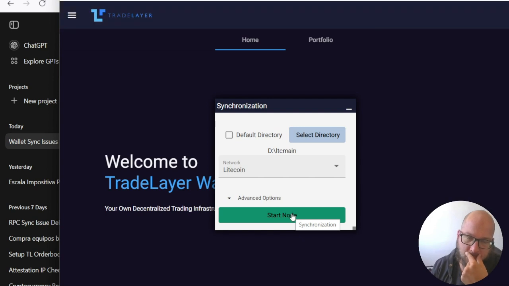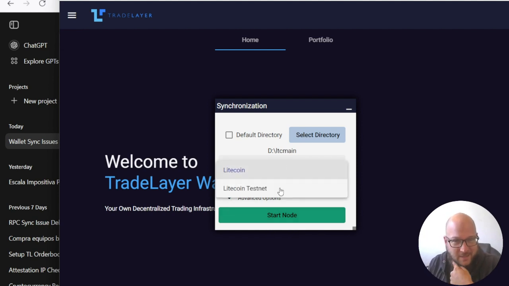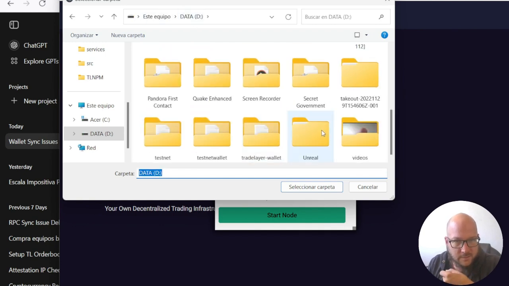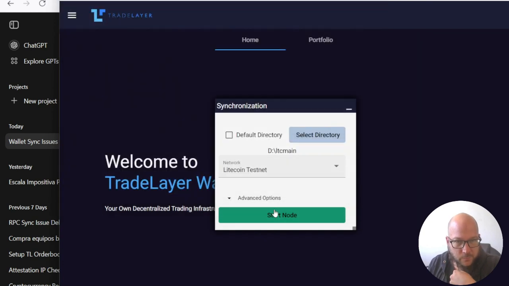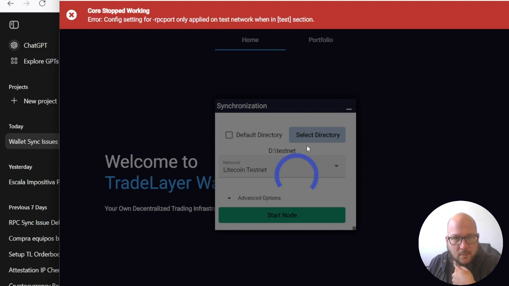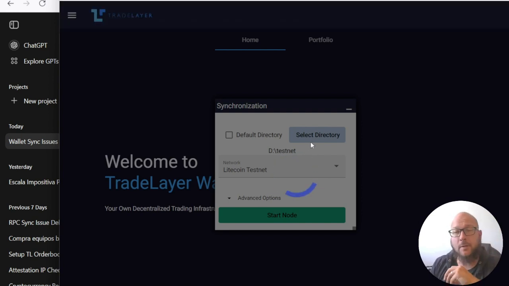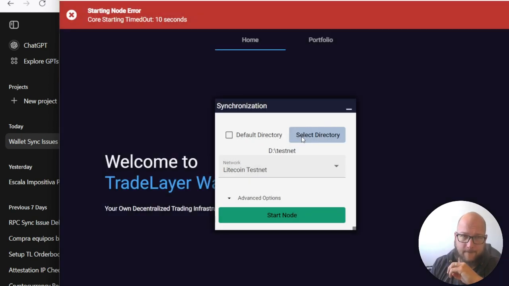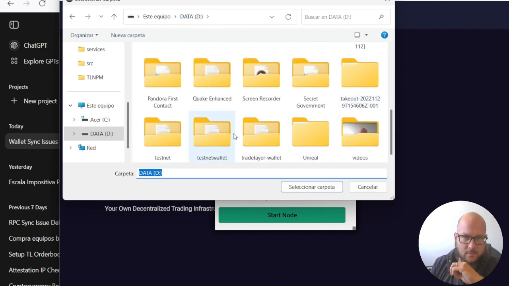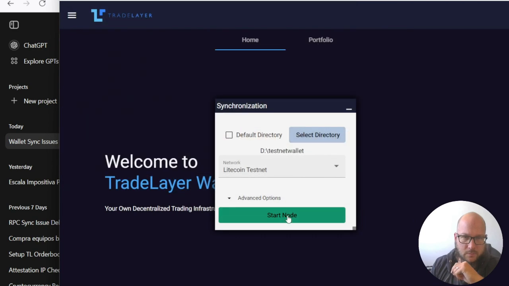Oh, okay. Well, all this deployment may be for nothing if it doesn't start on mainnet, but it starts on testnet just fine. So what I'm going to do? No, no, it's the wrong folder. I think. No, it's this one.